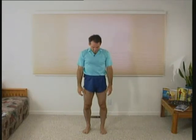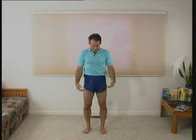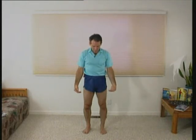It looks like this. Drop the chin down, relax the head. Don't force the head, just let it drop of its own accord as you inhale. As you exhale, you relax in that position. Then you go up to your left, just bending over sideways, inhaling to the position, and then exhale and relax.